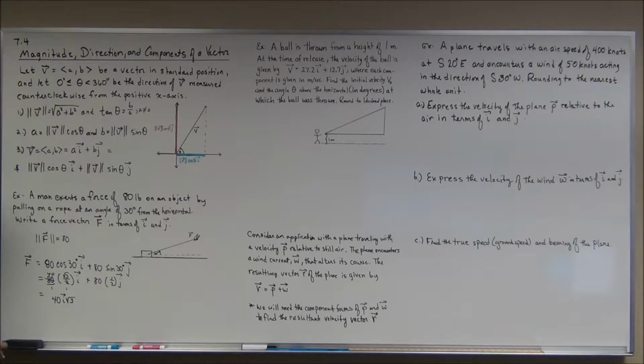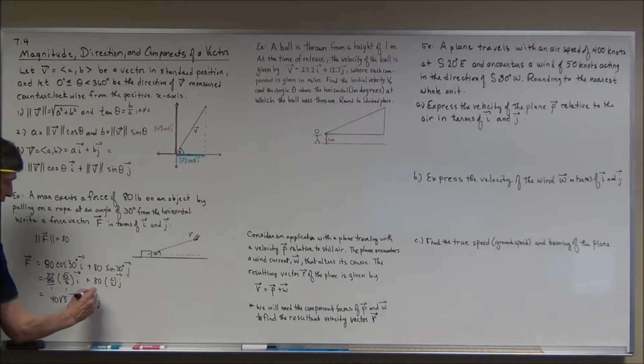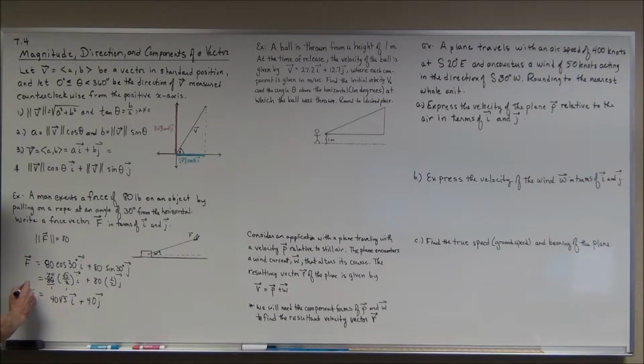I know it's okay to write the square root of 3 and then the i, but sometimes it's just a little tough to tell. Most of the time that I put i there, I'm talking about i being an imaginary number. In this case, it's a vector, and that vector symbol above it should be enough for us to keep it clear. So I'm going to go ahead and write 40 square roots of 3 and then vector i. You can definitely tell it's not under the radical. And then half of 80, of course, is 40. So this is 40 times vector j. And this is my force vector of the hands pulling the object with a force of 80 pounds.